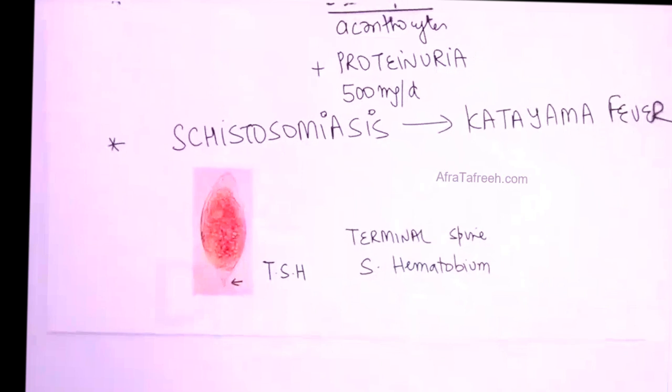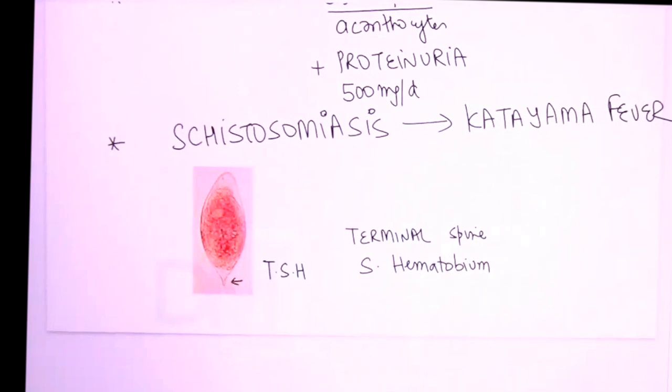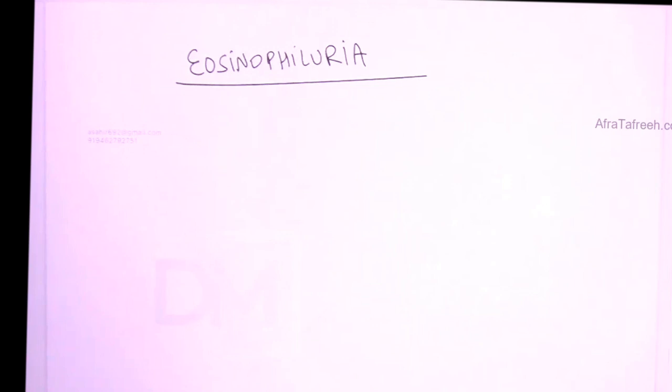In schistosomiasis, there would be presence of eosinophils in the blood, and hematuria as a presentation. Why am I highlighting that? Because you can get a question regarding presence of eosinophils in the urine. The term is eosinophiluria. Normally we have eosinophils in the blood with parasitic infestations, but eosinophiluria is again a terminology that I want you to remember. Straight hitting the MCQ, if you read eosinophils in the urine, don't answer schistosomiasis. It will have eosinophils in the blood with hematuria.